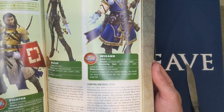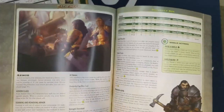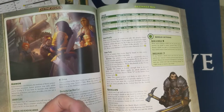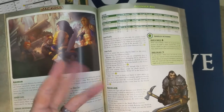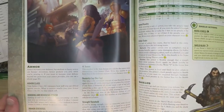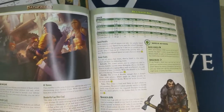The action economy for items is interesting: striking with a dagger worn in a sheath requires one action to draw and a second action to strike. If it's in your backpack, you'd need to put down the backpack, then draw the item, then use it. But you could also draw, move, and attack — or move, draw, and attack. This makes the free-action economy much cleaner than in some other systems.